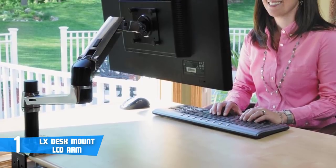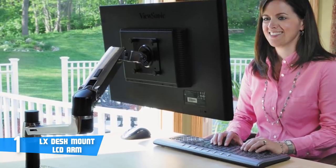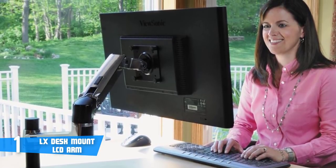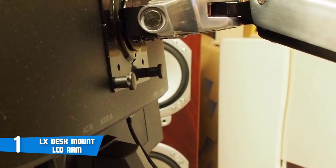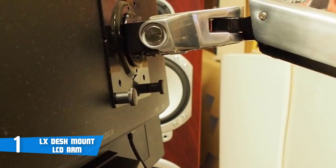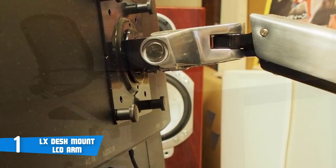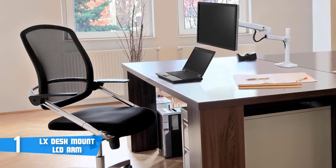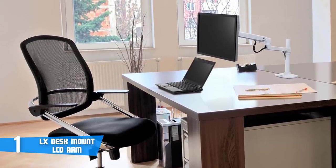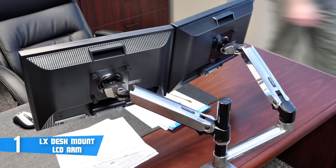A standard feature present in almost every monitor arm is cable management, which routes cables under the arm, making your desk look cleaner and more spacious. The LX desk mount arm extends LCDs up to 25 inches, and when not in use you can just push your display out of the way. The 13-inch height range meets the ergonomic needs of more than 9 out of 10 adults, while the arm folds back over the base into a compact, retracted position — perfect for tucking the system behind furniture, storage shelves, or cabinets in space-constrained areas.